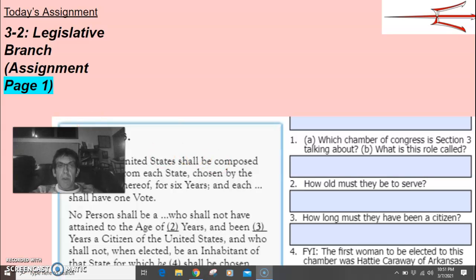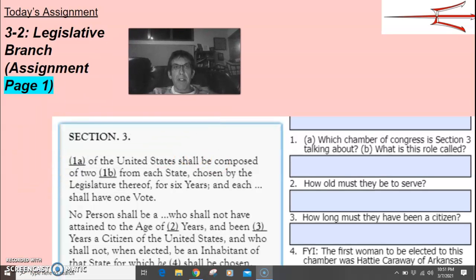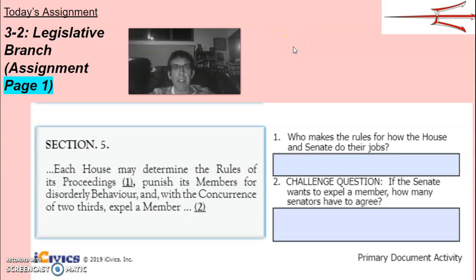And we get into Article 1, Section 3, which is also getting into the legislative branch. So as you can see here, this one is related to the Senate. So for 1A, it's talking about the Senate, and they are called senators, which is 1B. And then it gets into, in that cheat sheet, the handout that you have, as well as in the actual full text of the Constitution, if you want to go to Article 1, Section 3, that's where you can find the answers for this.